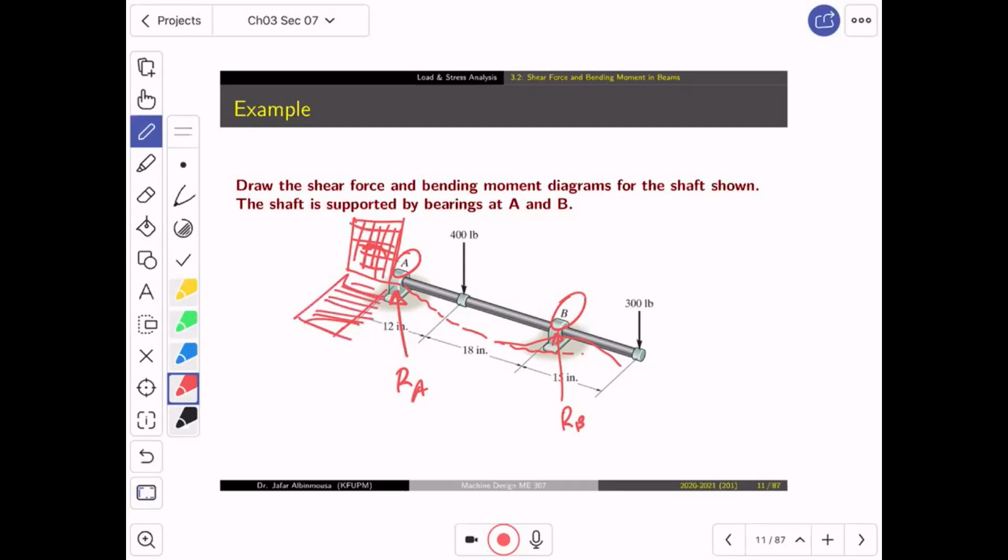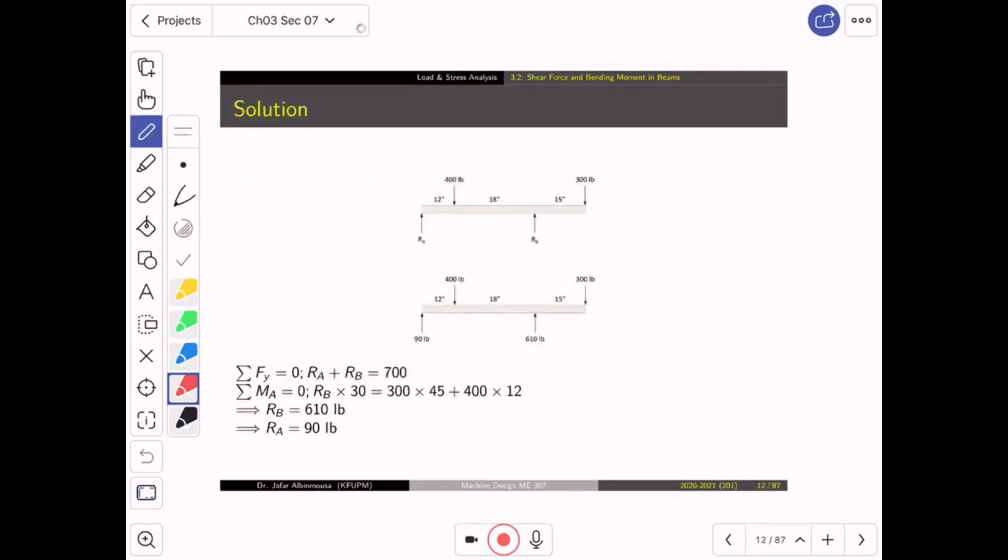Similarly, okay? So, what happened? This is the beam. What you should notice, ya akhwan, is that these dimensions are in inches. So when we write a number 12, we put two ticks. It means this is in inches. So this is the same as 12 inches. Okay? So this is 12, this is 18, this is 15. Those are the dimensions from here to there, from here to there, and from here to there.